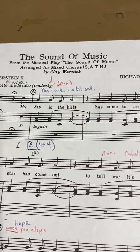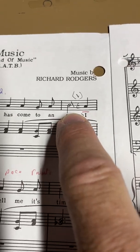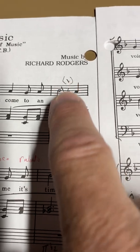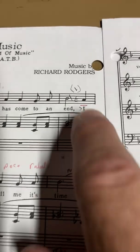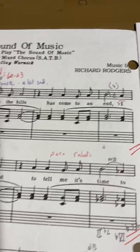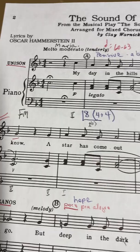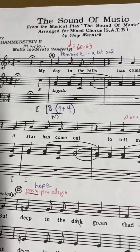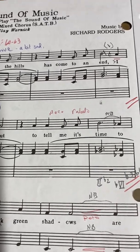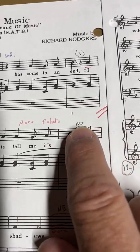So, our first marking is that we're going to drop the dot on that half note, put in a quarter rest, and take a breath. A little tenuto on that word, I. Tenuto means we're going to hang on it just a little longer. And I know. So stress those. Remember, this is all 4 parts singing this melody at first. Poco rubato means a little give and take with the tempo, and here, no breath.